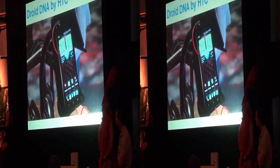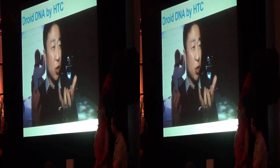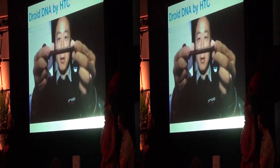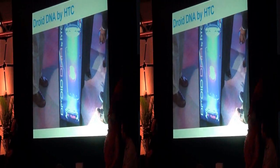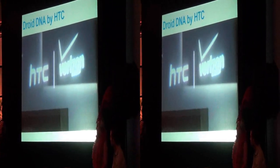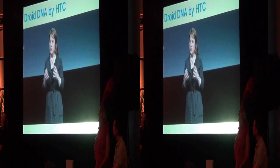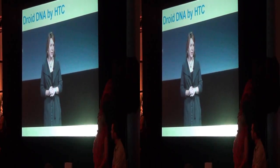If you look at it, it's actually a very lightweight display. The phone feels nice in the hand, it's got good balance, and it's very, very thin. One of the things I value about working with HTC is they really demonstrate an incredible focus on sight and sound, and their design, I believe, is second to none.